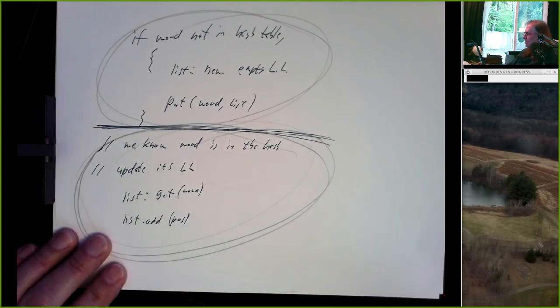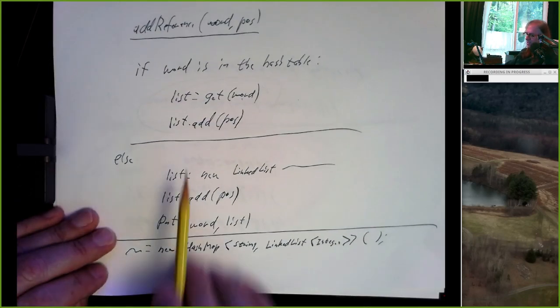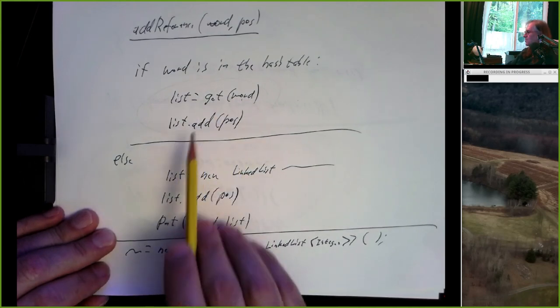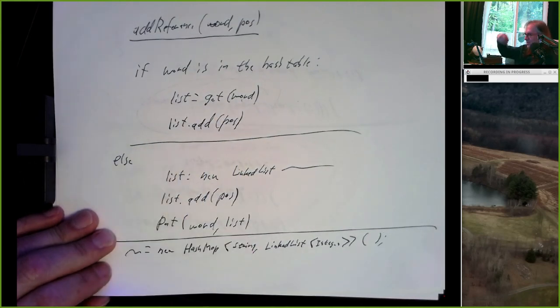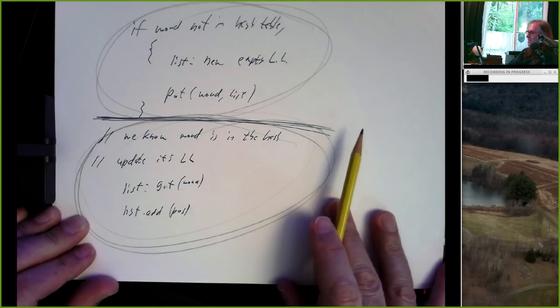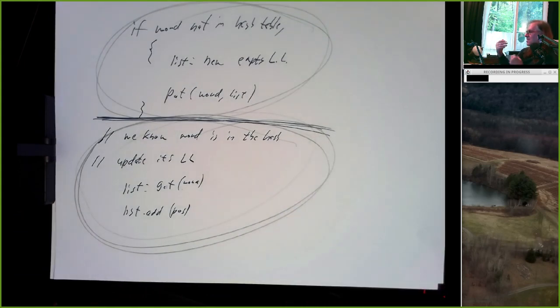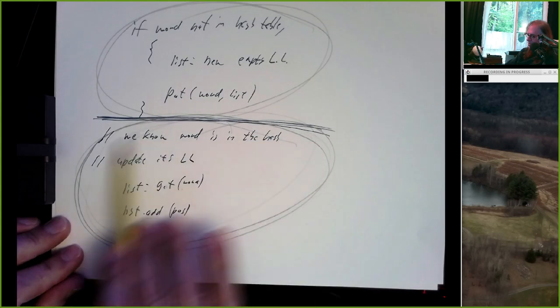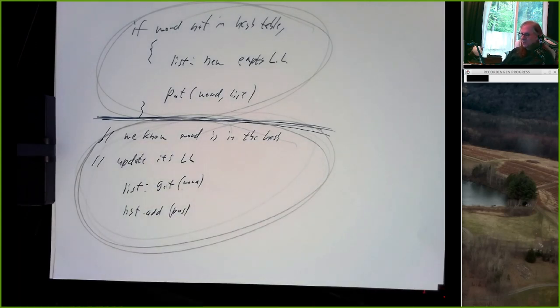And the difference is, if I do it like this, I make my list, I stick my thing on the end, and then I put that into my hash. And then I say continue or exit or return or something. Here, I just do a preliminary step, if this is the first time I've seen the word. Set up the hash table so that now I can do the same thing, whether it's the first occurrence or the tenth occurrence. Just grab the list from the hash and then use the add method. Different styles, different approaches. Neither is better or worse in any kind of objective way. It's purely personal taste.